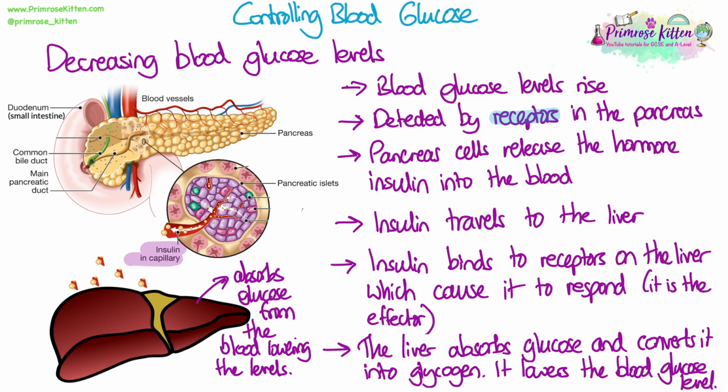So if we think about our response cycle that we looked at, we've got receptors in the pancreas. They secrete the hormone insulin, which carries the information to the liver, which is the effector, and that responds to the change. So the increase in blood glucose, the response is to lower the blood glucose, and the liver does that by absorbing glucose from the blood. So in our cycle here, the pancreas is the coordinator because although it contains the receptors, it's the one coordinating the response by releasing the hormone.